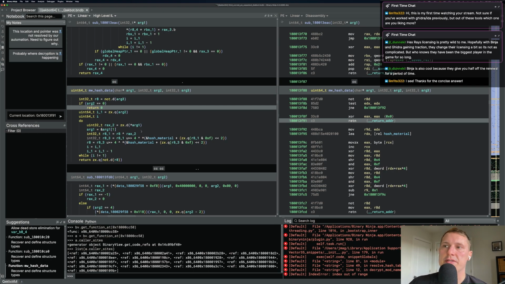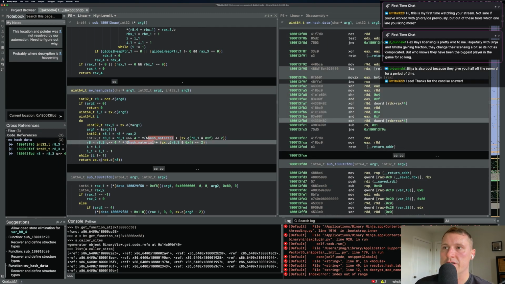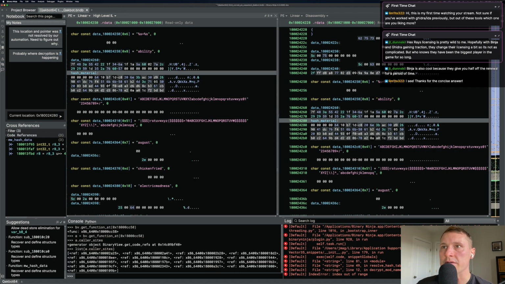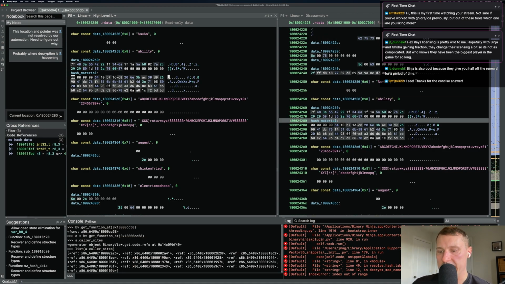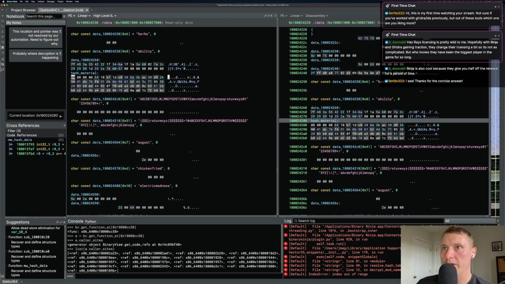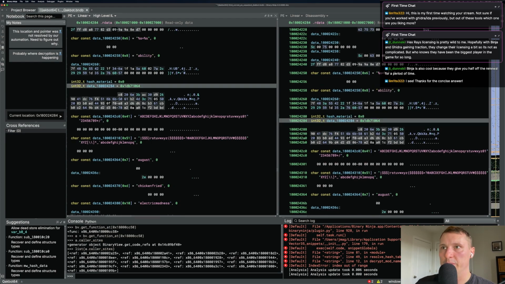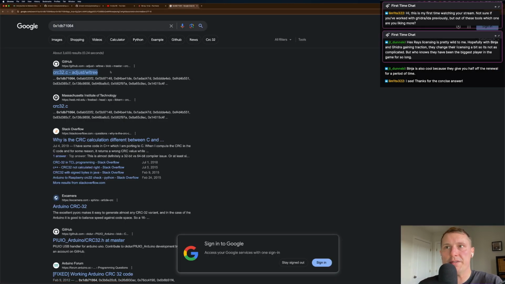So again, that was one thing that I was doing at the end of the first stream, but we didn't quite get there until the end. Well, we hadn't identified this type of hashing algorithm yet. So I just called this hash material, but if we go into this hash material location, there's this data, right? I didn't know what data this was at the time, but if I change this to D words, so if I press 4, I'm getting better at using the Binja hotkeys and stuff. So if I Google one of these D words, then we can see this is a pre-computed CRC32 value.